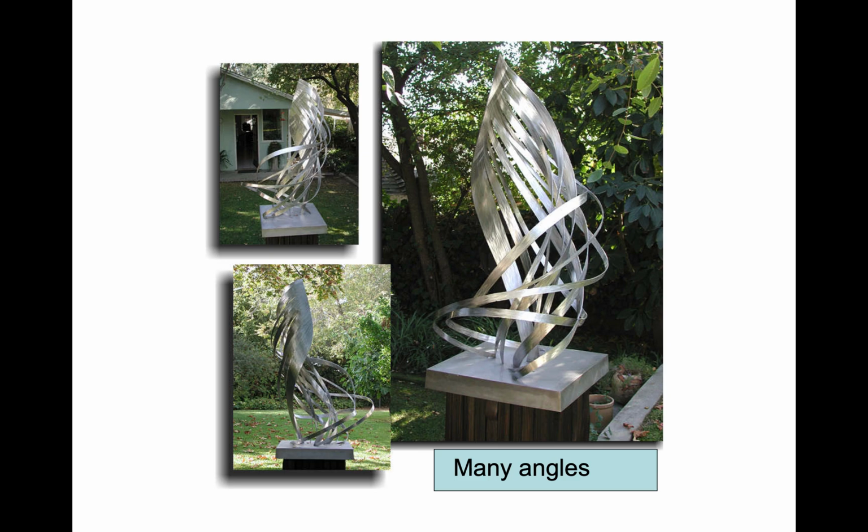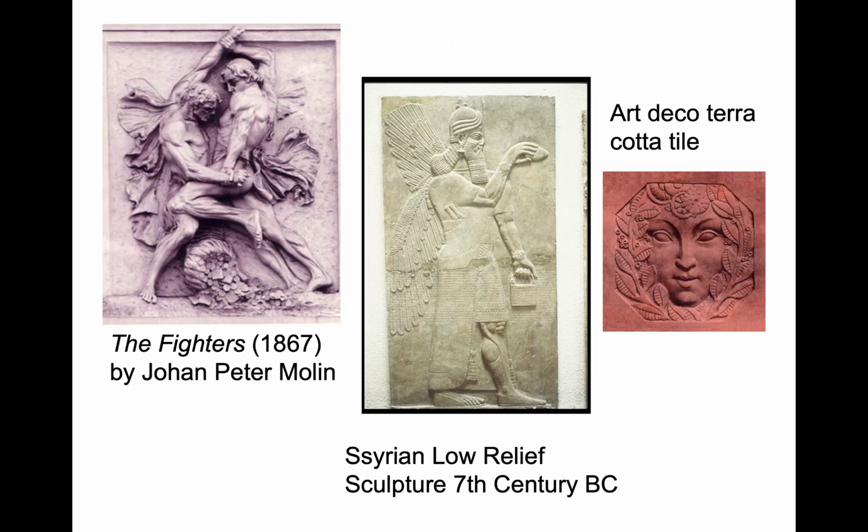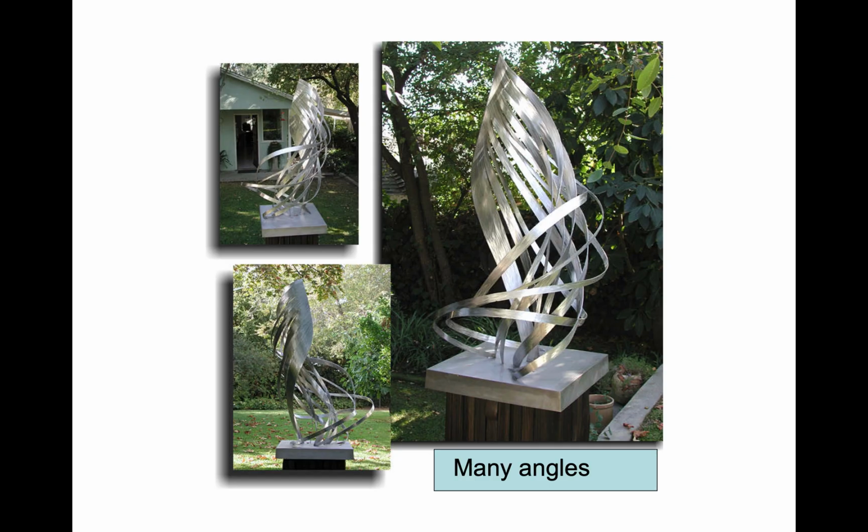So thus, in composing art in actual three dimensions, volume and mass must be considered. For the artist, it's much more complex in terms of what your considerations are as you work. We may step back to view the progress of a painting or a drawing, but with a sculpture, we must consider a multitude of angles, and actually consider what the viewer is going to experience. And as you can see in this example, the piece looks very different from one side to another.